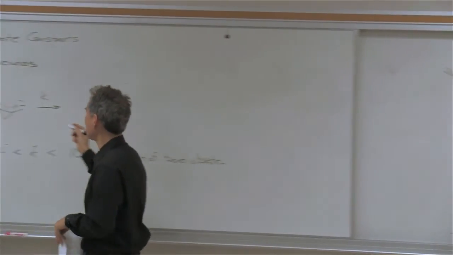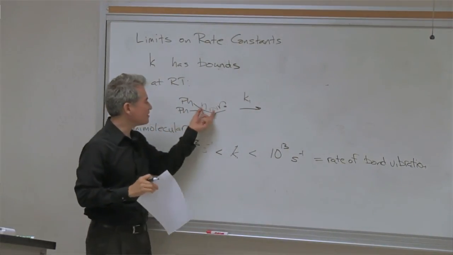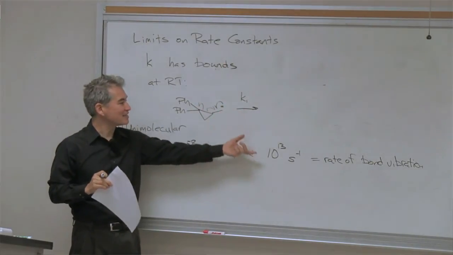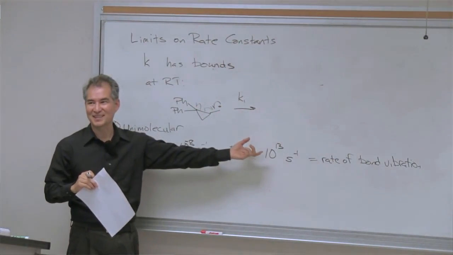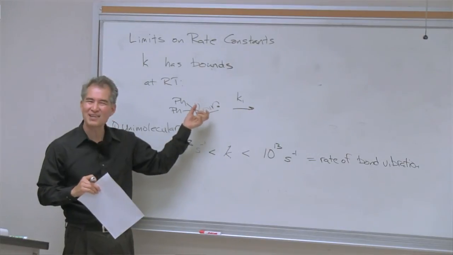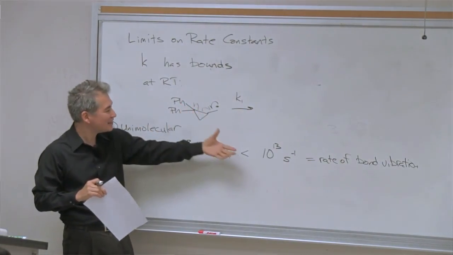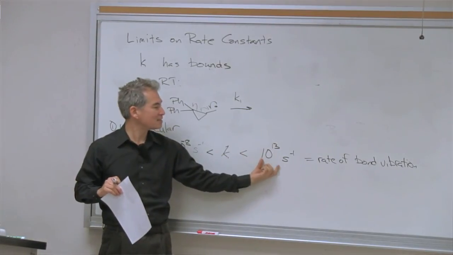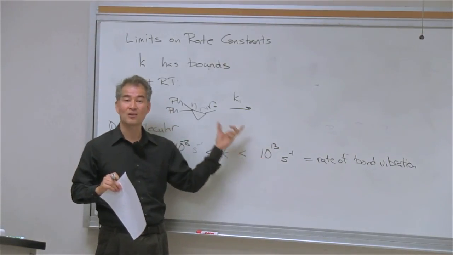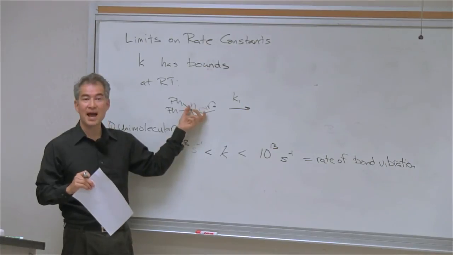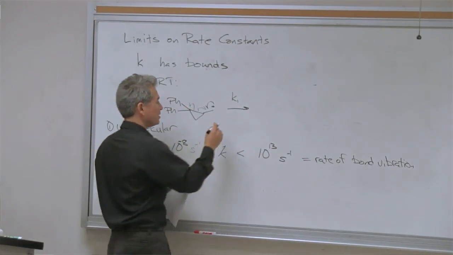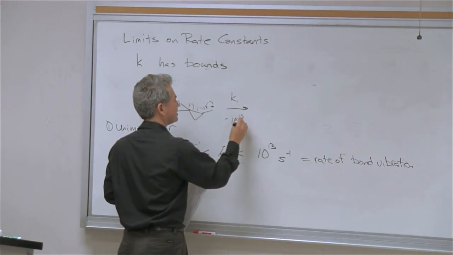So let me come back over to here. I picked this reaction because it has a rate constant of about 10 to the 13th per second. This is one of the few reactions in organic chemistry that I just happen to know. You should take the time, whenever you see things that operate this quickly, to take note of them. Very few things are so fast that they react at the level of a bond vibration. And so that's about 10 to the 13th times per second.